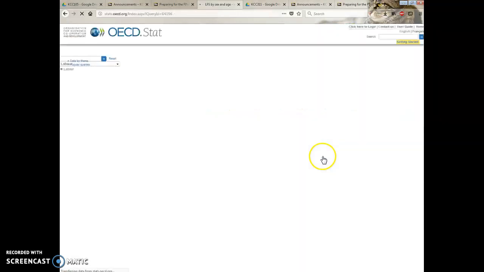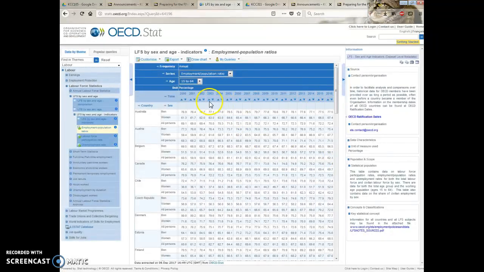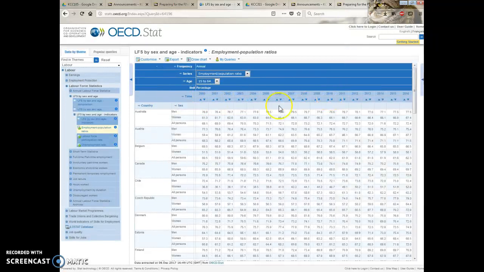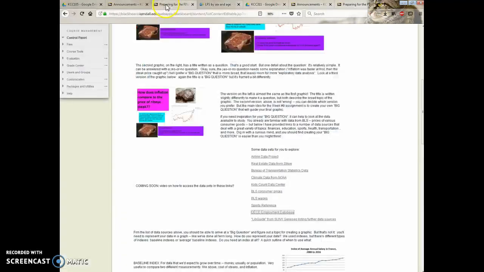So I click data right here, and now I have time sequence data from 2000 to 2016. You can look at, say, Australia and look at their employment rates. Has it gone up? Has it gone down? And you can look at it between men and women. So if you click export, they have it, and you can click it down to Excel right here, and you can see some really interesting trends in this data, comparing employment to all this other data.